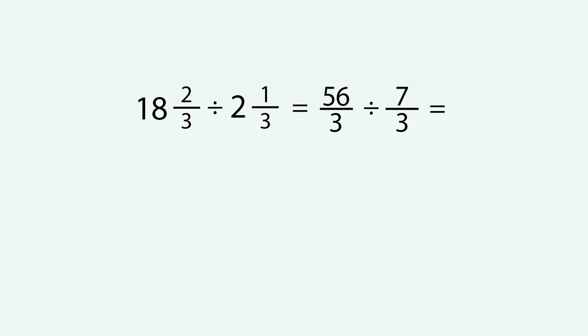So, fifty-six-thirds divided by seven-thirds will now equal fifty-six-thirds times three over seven, or three-sevenths, since we're inverting the fraction, which is called the reciprocal. When we factor it out, our ultimate answer becomes eight packages.